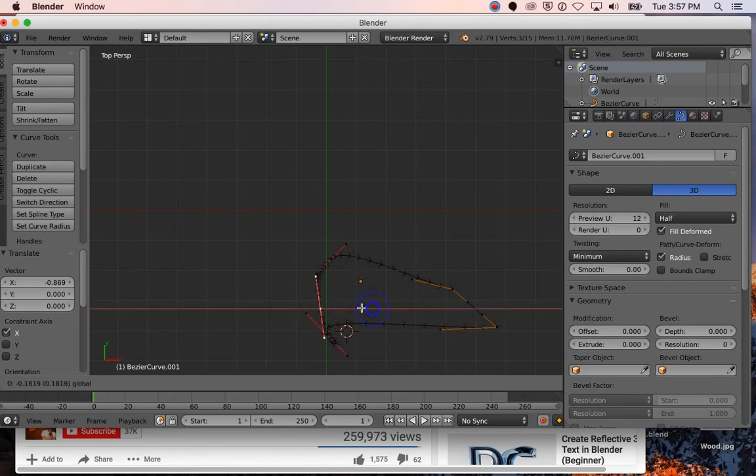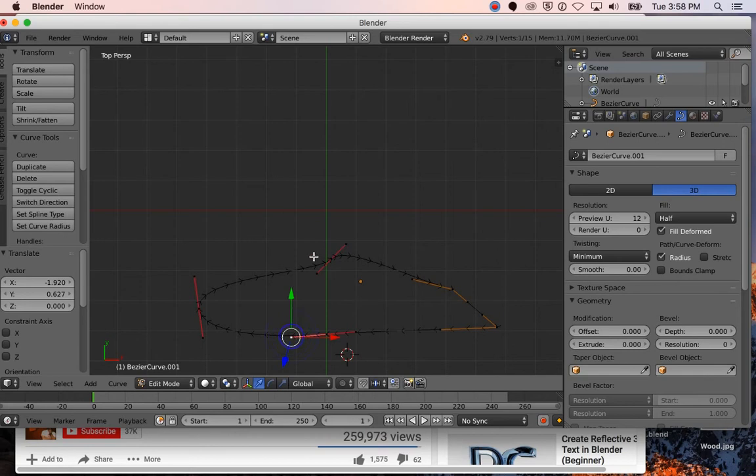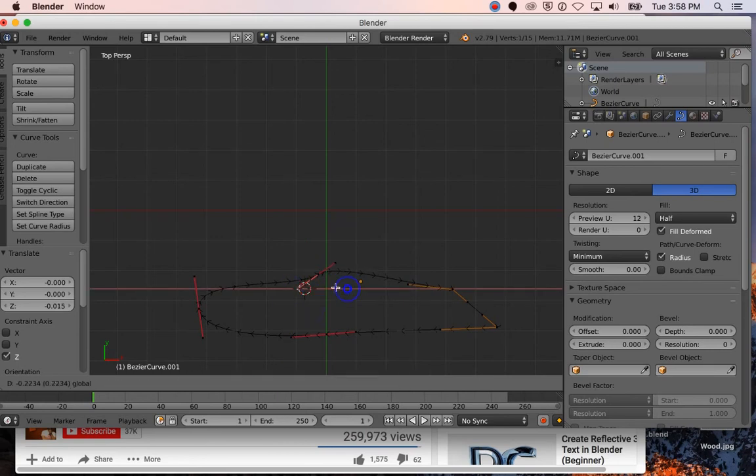Now I want to go to that point, stretch it out. And then I'm going to adjust this point, click and drag on the handles, and then I'm going to click on this anchor point, right click, drag on the arrows, and then I'm going to adjust this anchor, and I have to literally just move those arrows. So when you're trying to move the anchor points, move the arrow keys. Okay, so now I've got a shape that I kind of like, actually let me move this up this way.